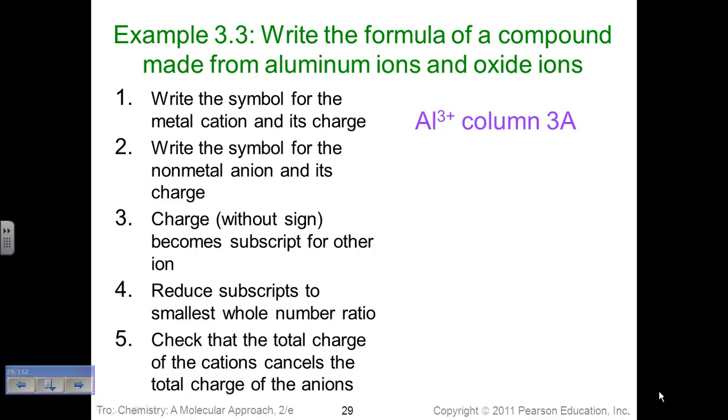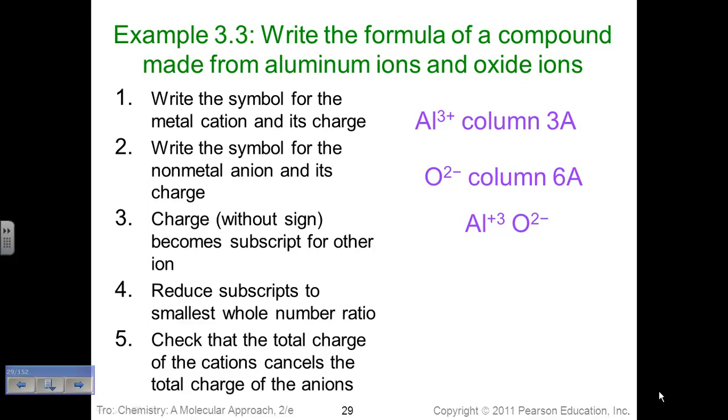When it forms an ion, look to see where it lives. What group number? Well, it's found in group 6A. How many electrons will oxygen need to gain to become like a noble gas? You got it. It needs to gain 2 electrons, forming a charge of -2. O -2 from column 6A. If a +3 connects to a -2, we are not electrically neutral.